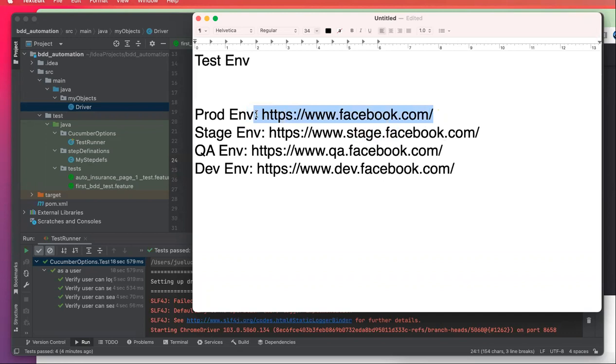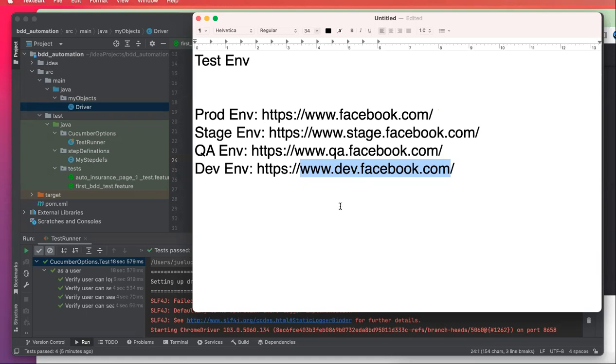this is a production URL. Nobody wants to mess around. Production is only after everything, right? So first developers do their coding. And once they finish with their code, they push it to an environment, and that is the dev environment. In this environment, they put their code to see if they can do some testing themselves, right? And they want to see their product. They want to see how it works, right?